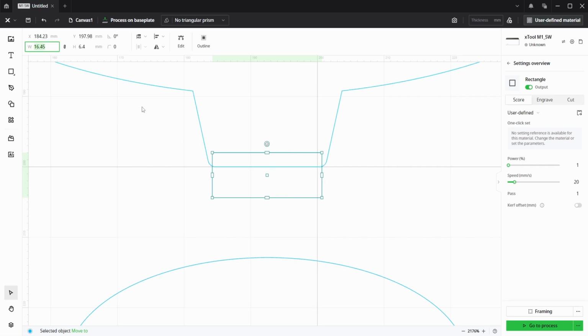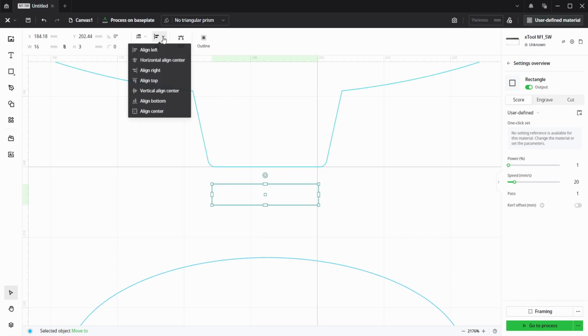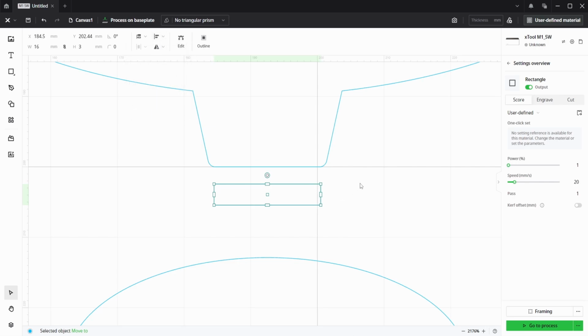So I'm going to choose 16 millimeters wide, and the height of the rectangle will be the thickness of your material. So if we unlink, I'll be using 3 millimeter material, so I will choose 3 millimeters, and we want to align horizontally.